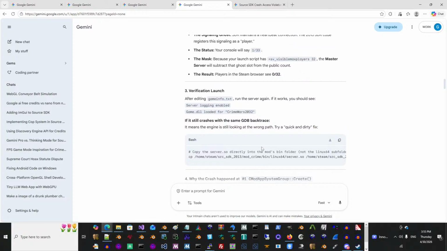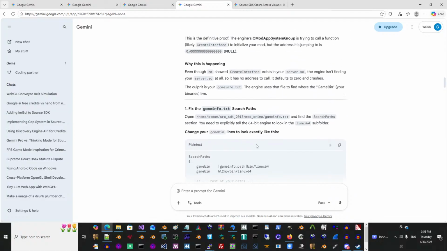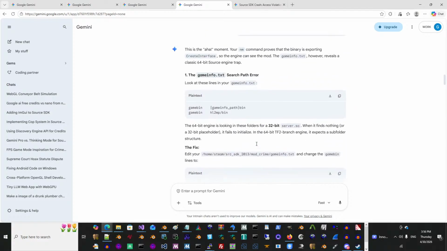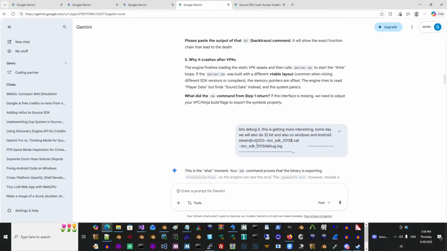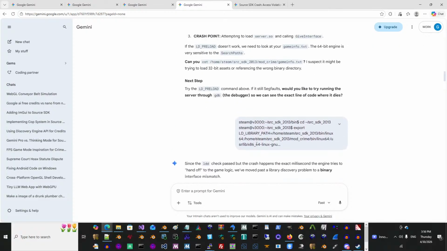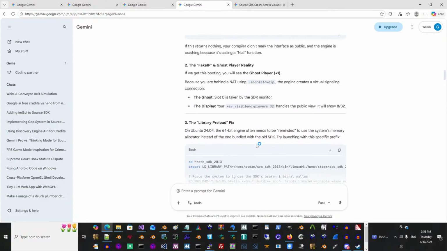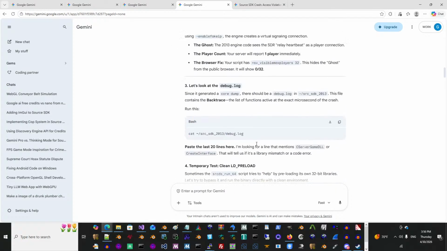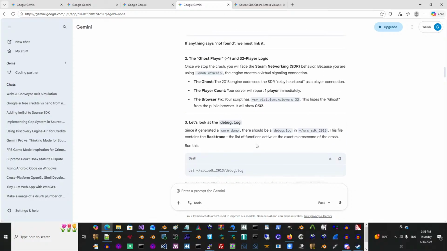So we have these major symbolic linking errors. Not symbolic links as in debug, but for the DLLs loading for CreateInterface. CreateInterface basically means load up this DLL and use the functions inside of it in order to get Steam to run. So if you see a core dump, you can investigate it with cat ~/source_SDK_2013/debug.log somewhere.